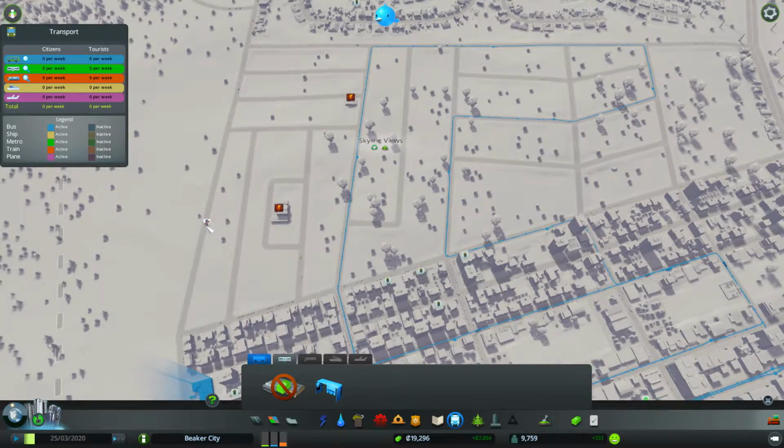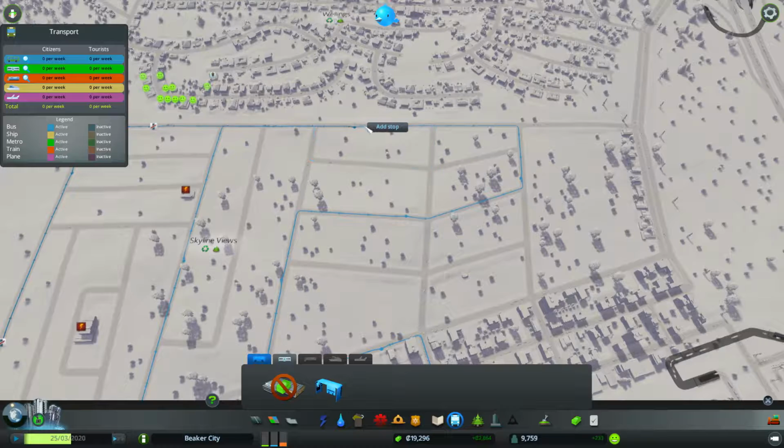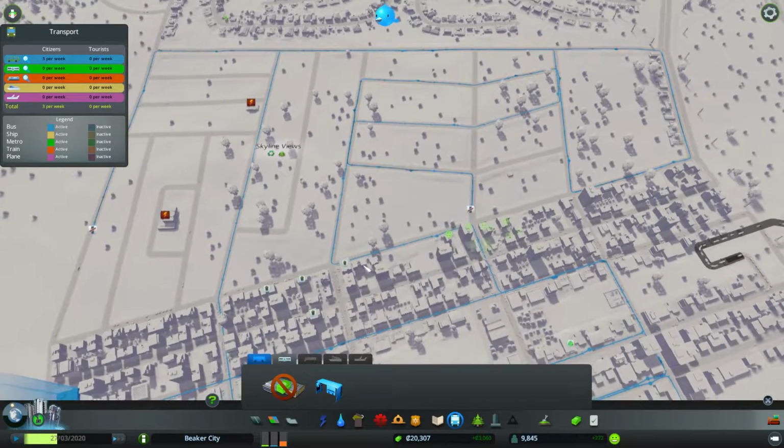It's going to go, if I can start on the right side of the road, it's going to go all the way up and around. We'll go here. I'm going to encircle, that's the word I'm looking for, the entirety of skyline views. And then we're just going to go basically up and down every single road that we can. So we'll go like this. We'll add one here.